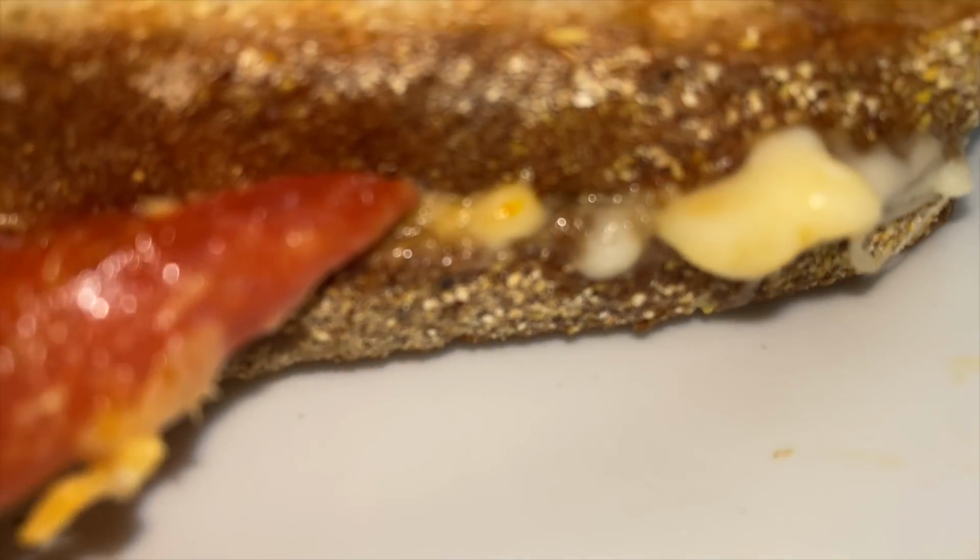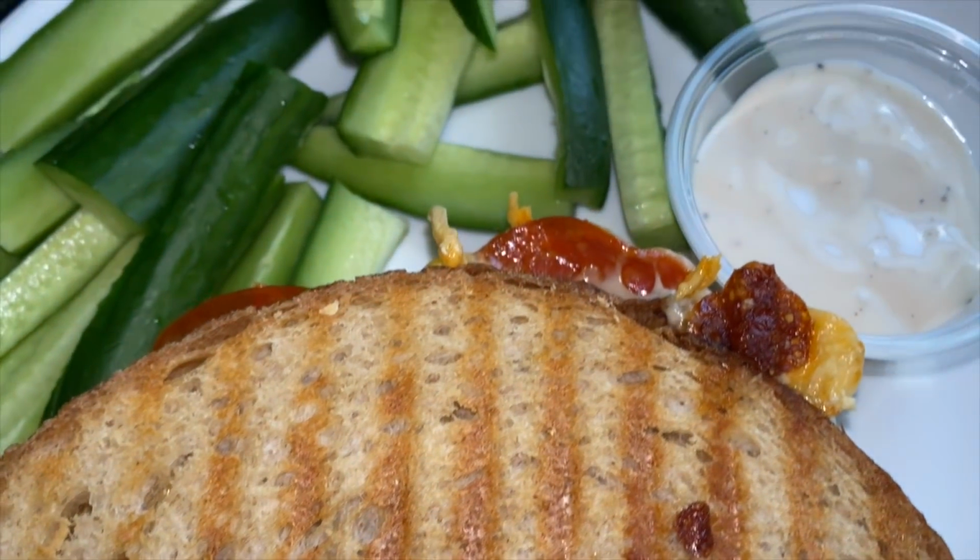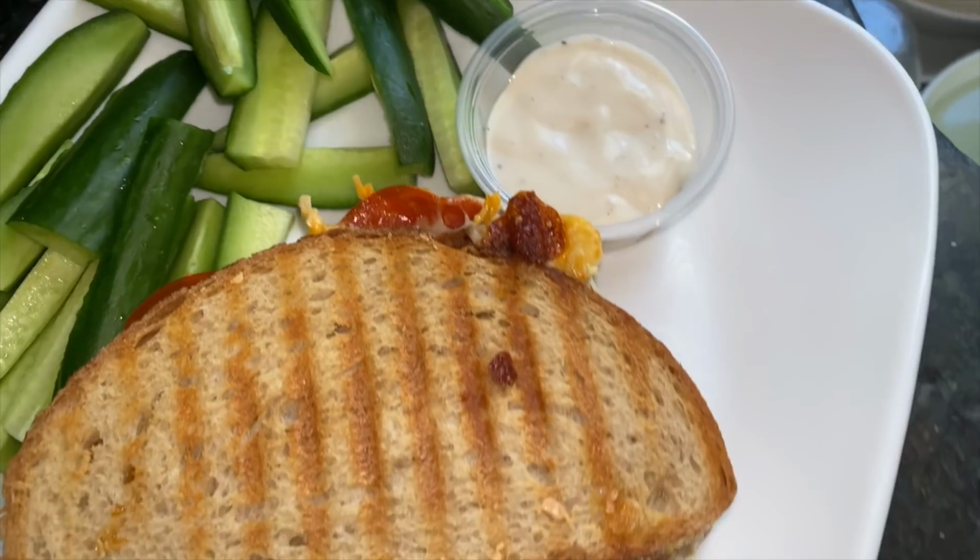I like to make these kind of sandwiches with everything. I do like cheese and chicken. I do cheese and ham. I do just cheese sometimes. What else? Oh, bacon, tomatoes. Just depends on what I have in my kitchen, what I'm in the mood for. I was in the mood for a pizza inspired one, so I did cheese and pepperoni.